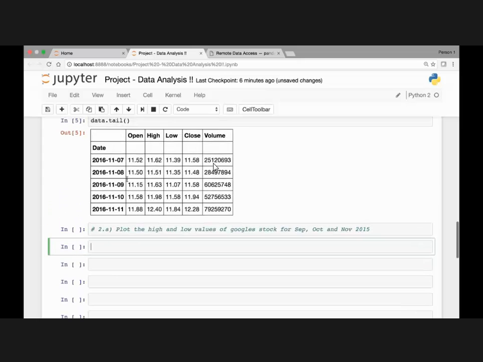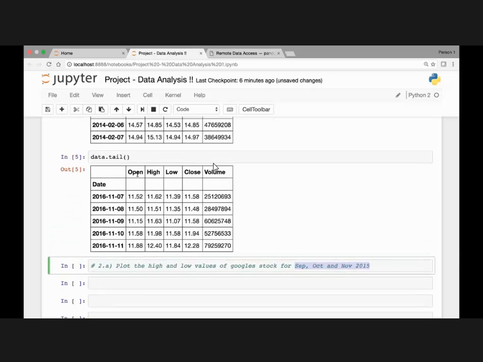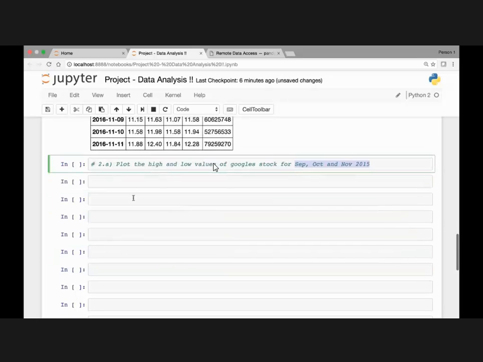One way we can do this is by indexing our data. We can index our data frame by using these periods, September through November. And then once we do that, we can simply pass this as an index, high and low, right?